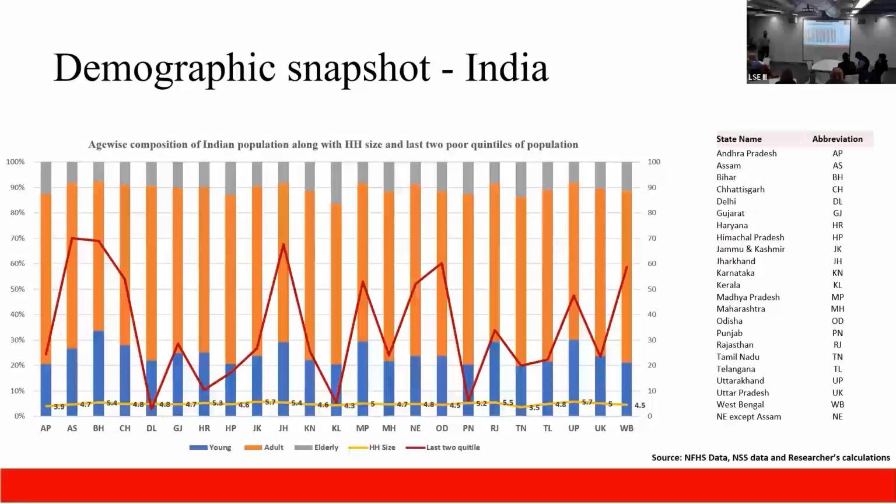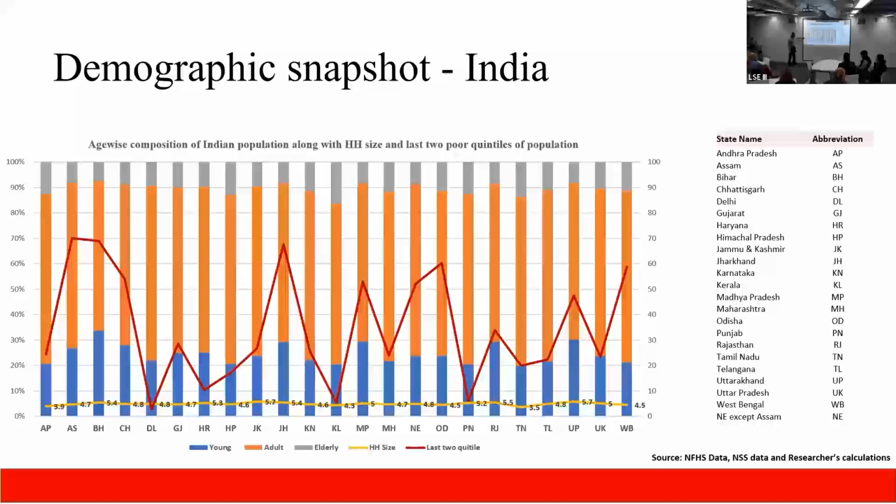Before that, I would like to throw some light on the demographic conditions in the Indian context. As you all know, the Indian median age is around 29 years, and that's the reason the young population is comparatively higher than the old population. But still, there are a few states like Kerala wherein the older population is higher compared to the other states.